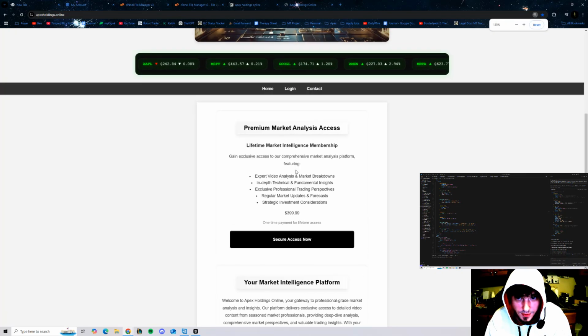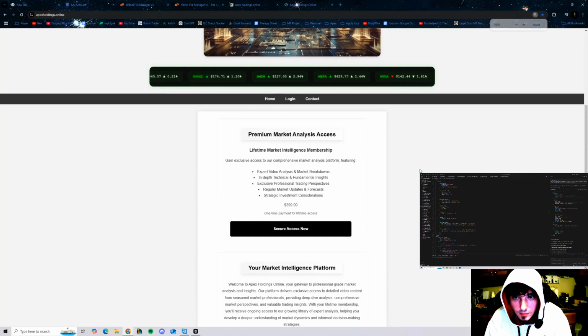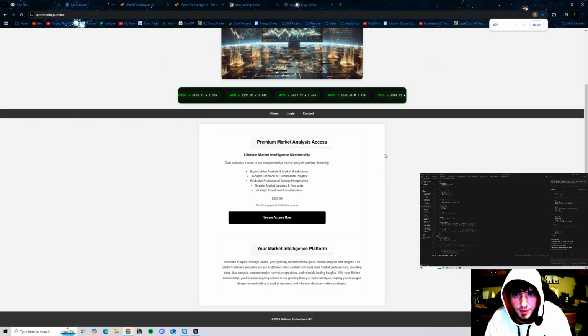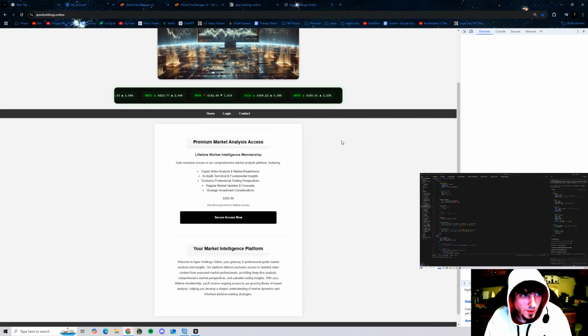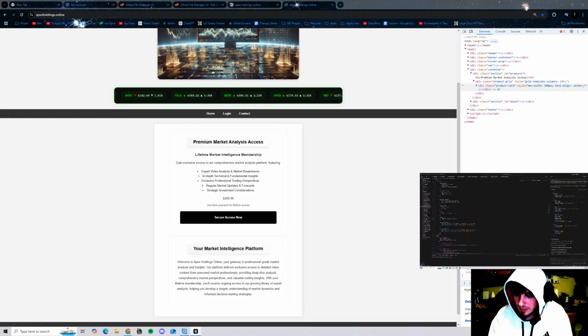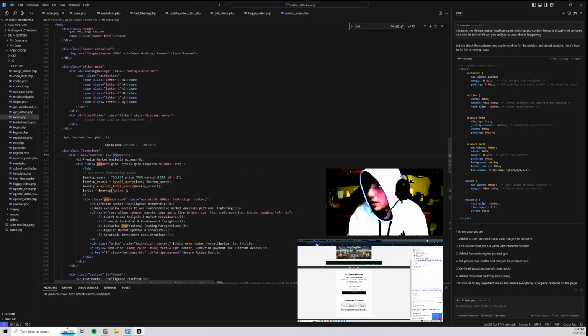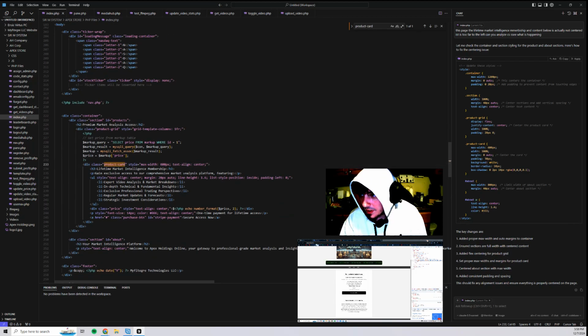So the issue is, oh, now it looks centered. Hang on, what's happening? Hey, it's just the margin for this product card, right? So let's go back over here. Product card, max width 600 pixels.